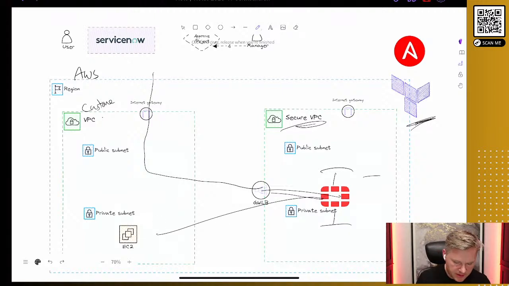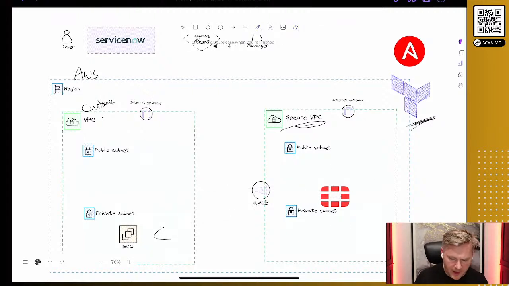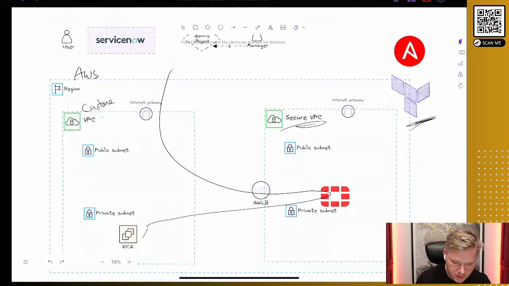And then it's going to be sent out to our specific EC2 instance. It's the same way if there's any outbound traffic: from this device, if it wants to connect to the internet, it's going to hit our FortiGate firewall for inspection, then it's going to get routed out to the internet itself, or the internet gateway itself.